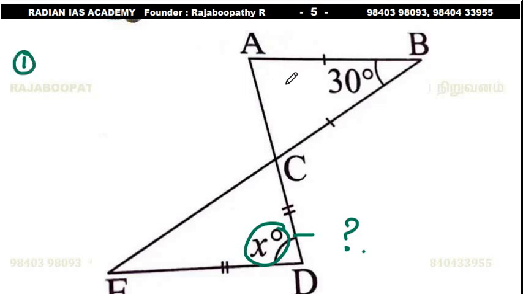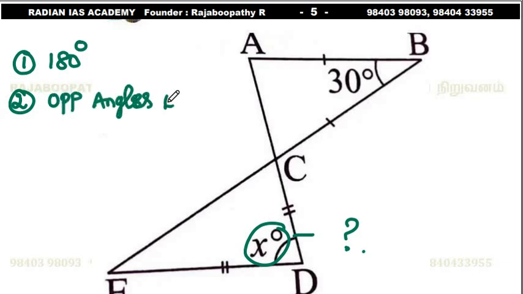For any triangle, the sum of the three angles is always equal to what? Very good, correct. It is 180 degree. Then second, opposite angles are always equal. Then third, for any triangle, if two sides are equal, the corresponding angles opposite to them are also equal. Suppose all three sides are equal, then all three angles are equal. Therefore, for an equilateral triangle, each angle is 60 degree. Why? Because 180 degree is the total, 180 divided by 3.